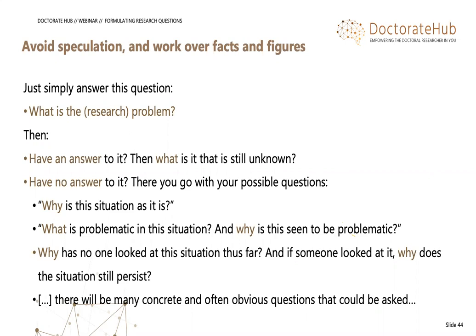Why is the situation as it is? What is problematic in the situation? And why is this seen to be problematic? And why has no one looked at this situation thus far? And if someone looked at it, why does this situation still persist? It rarely will happen that no one looked at something thus far. What you will come across more often than not is just your knowledge gap. You just don't know it. Someone else will have looked at it, so try to figure out who it was.